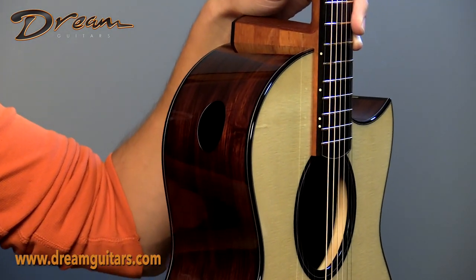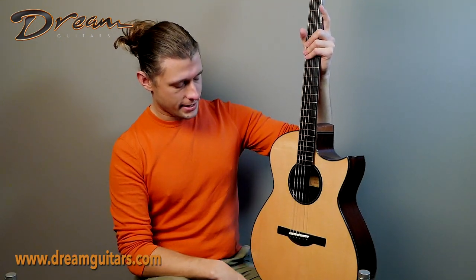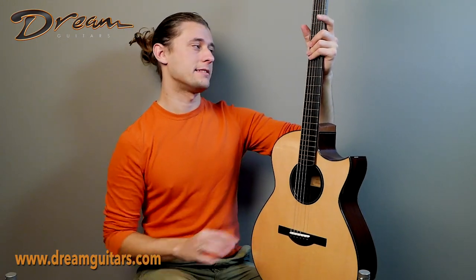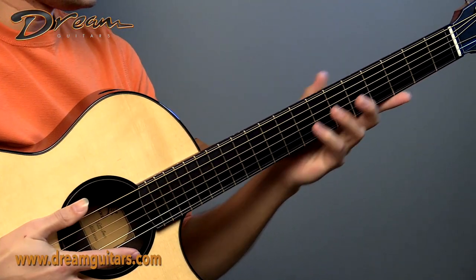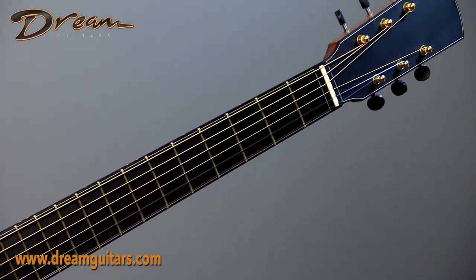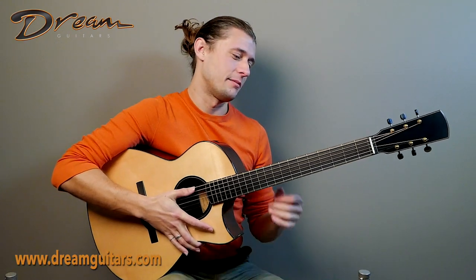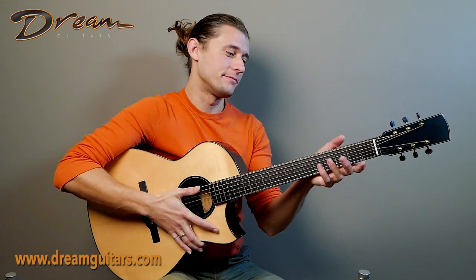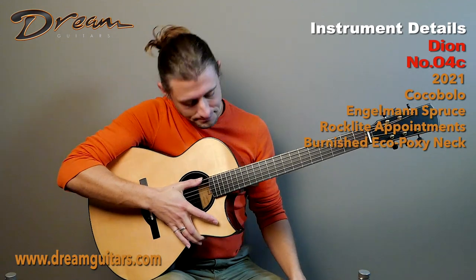Additionally, this also has a slightly elevated fingerboard and a lovely sound port, a little more me in the monitor. So, now the body is a UV-cured polyester finish, but the neck is a hand-burnished eco-poxy, and it feels really lovely in hand. It's got sort of a satin or an oil finish feel, so you don't have to worry about those squeaky hand slides on this one. It's very smooth, and I think if you have sweaty palms like I do, you're not gonna get stuck.